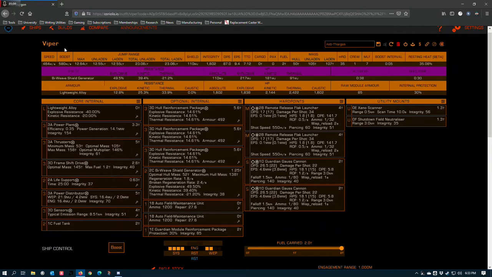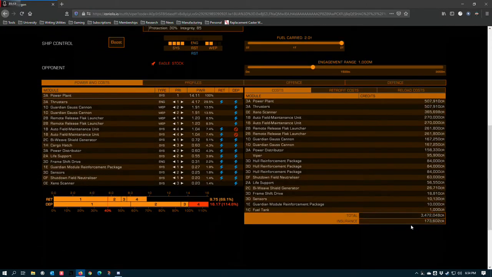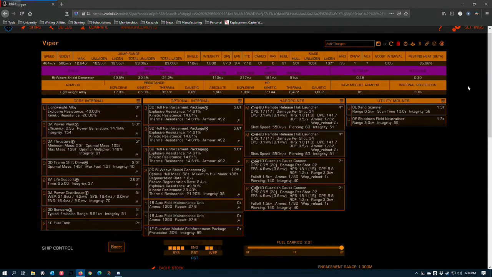In fact, some of the smaller, cheaper ships excel at specific tasks, and the Viper is definitely one of these ships that gets overlooked fairly often by the greater Elite Dangerous community, and it's not that expensive to build. This is 3.4 mil, a little more than, actually, but it does require a lot of time investment in farming Guardian materials and getting all of your engineers unlocked. And it is a build that I recommend you try to get as much engineering and Guardian stuff done before you try to use it, because they're key to the build's effectiveness and success.